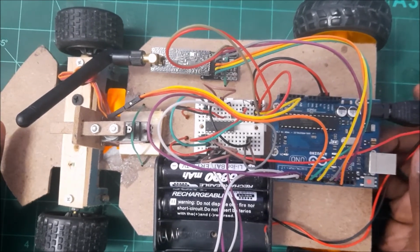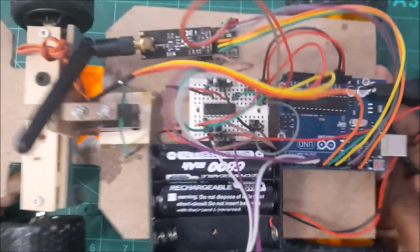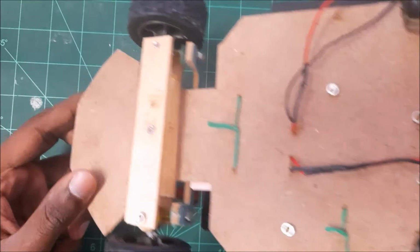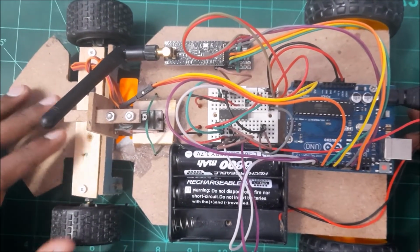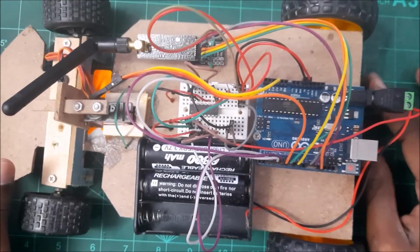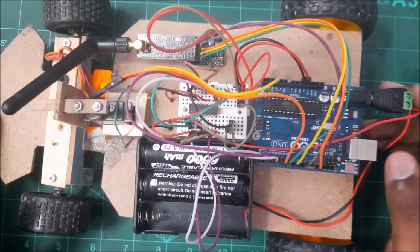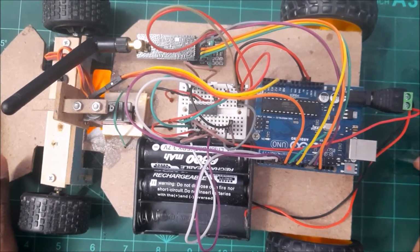So I'm not going to focus much on that, and all these tires that I got are pretty much available in any online shopping or e-commerce, and same for woods. You can get MDF plates, and it's all about sawing and cutting woods into pieces and then trying to achieve what looks like an RC car, or what are the components needed for an RC car. Okay, so that's about the focus of this video, and also if you really need to know how to cut these woods into pieces, there are really so many videos on YouTube. You can just simply go and check it out.